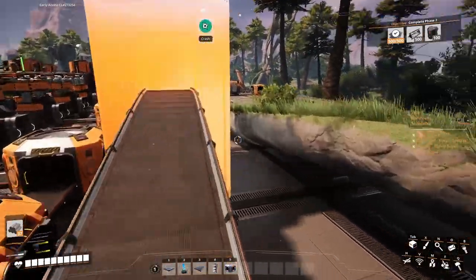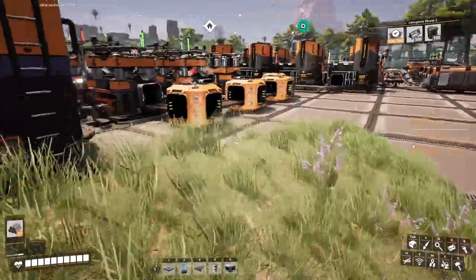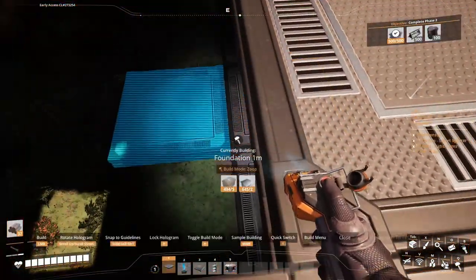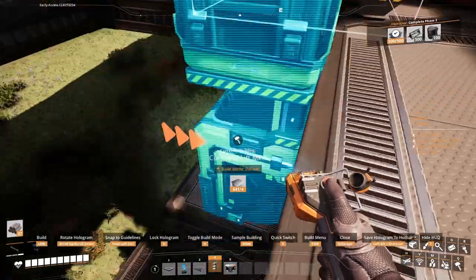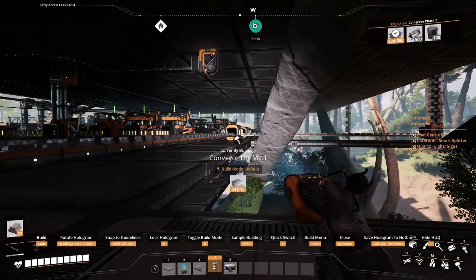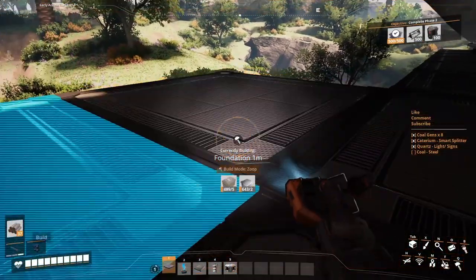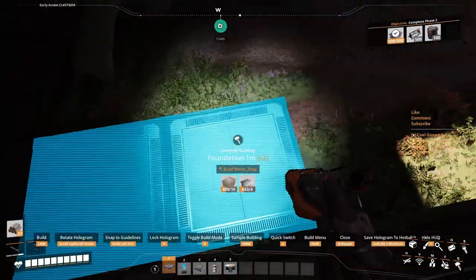Good stuff. And now I gotta bring that line of concrete in here. Imagine that. Do we even have a floor in there? No, we don't. We have now. I think I'll have to go a little lower. Yep. Do I even have a floor down there? No. Well, I have now.